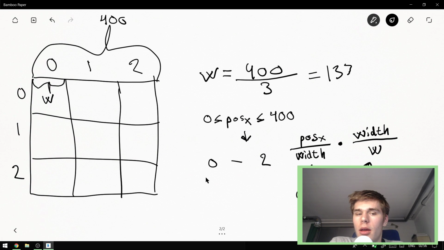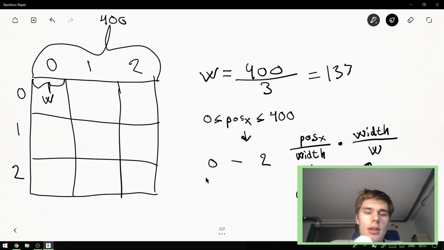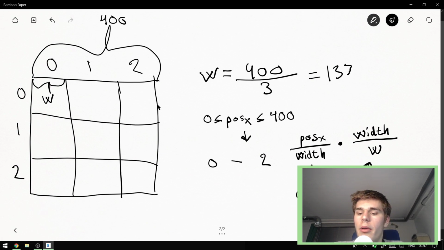all the way to 400, because then this over here would equal 1, and then the total would be equal to 3. So that will be a case that we are not going to take into account, but we just need to be aware of it. So essentially, if we click right here on the edge of the canvas, we will get an index out of bounds exception, but we'll not. So let's assume that it's between 0 and 2, because it's very rare that this fraction actually becomes 1. It's never gonna happen, right?